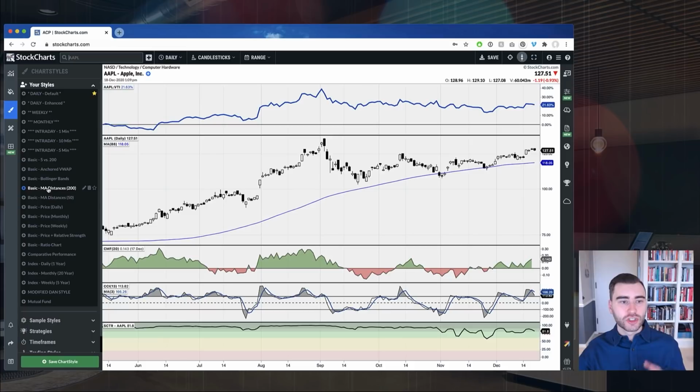Now, this list is sorted alphabetically. So one little trick that I like to do is use a starring system. You'll see that I've got this little starring system up top. Some of the styles that are sort of my primary ones, basically the ACP equivalents of what I would use with style buttons in SharpCharts, I've actually starred to bring them right to the top of this list. So it's really easy to move those up here, give them a star or a number. You could number this whole list if you wanted. We're evaluating some custom ordering, so stay tuned on that. But for now, I'm using this little starring system to get my favorite ones up top.